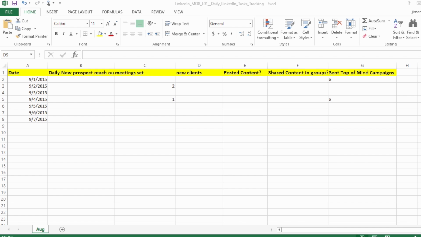Here we have just a very simple Excel sheet, and you can change the tabs on this Excel sheet to fit your needs, but just here's how you can keep track of what you're doing every day and what you should be doing. Number 1, you should always be reaching out to new prospects daily, Monday through Friday. Now, on the weekends, it's not as important. LinkedIn is not that active over the weekends. Yes, of course, people do log in, but not that much. All the activity really mainly happens Monday through Thursday on LinkedIn.